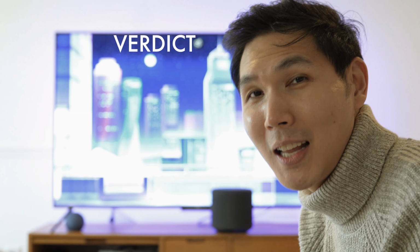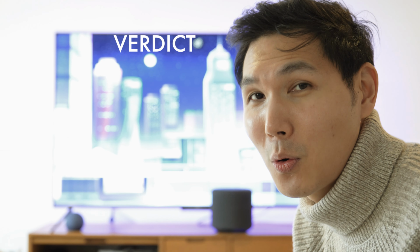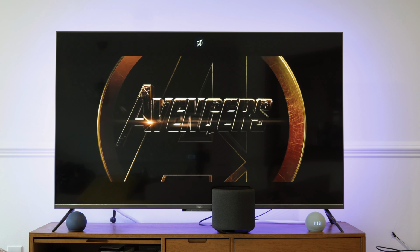Who is the Amazon Alexa Home Theater system right for? It's for people who have extra 4th generation Echo Dots, or you want to put two next to each other together with the subwoofer. I find that this is a really good sounding audio system. If you're just getting the regular plain Jane Echo Dots, which are going to cost you about $25 to $30 when they're on sale, and you buy the sub at full price, the whole system costs you about $180, which you can compare to other systems like the Roku Streambar Plus sub, or even the LG or the Bose TV speaker.